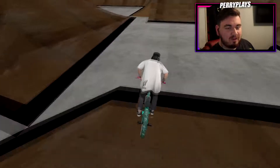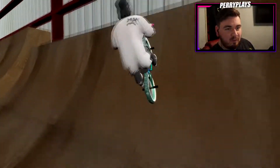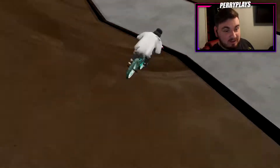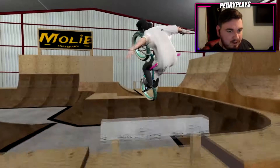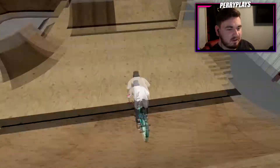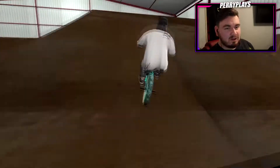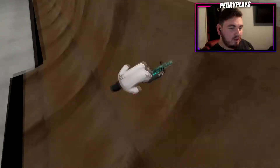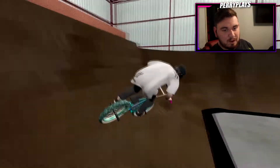There's a lot of stuff - you got the step down here. This place is full of hips. If you're a guy that wants to flow around and wants big ramps to mess around on, this is the way to do it. A lot of BMX Streets mods the ramps aren't big enough because people are trying to do the scale, but I think for every BMX Streets mod you kind of have to upscale it a little bit. You do overshoot a lot of things, and you are bigger than most of the ramps. So I think you have to make everything twice as big - it's a lot bigger than a usual park and it's quite fun.